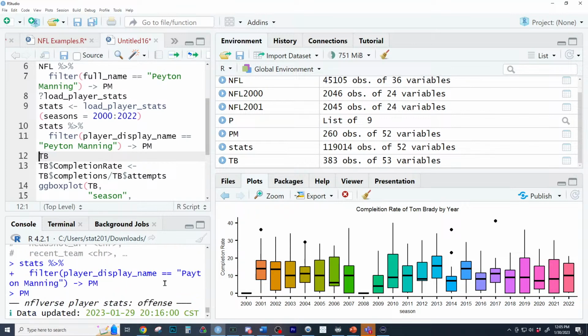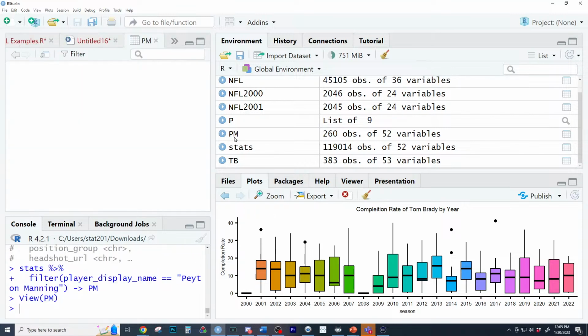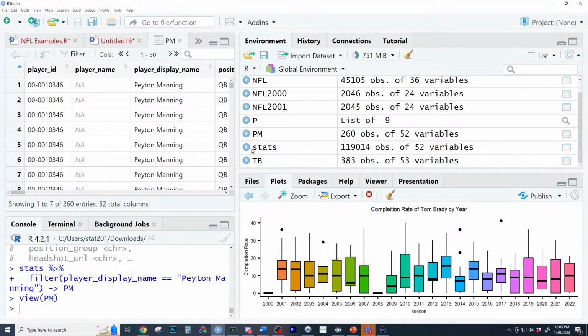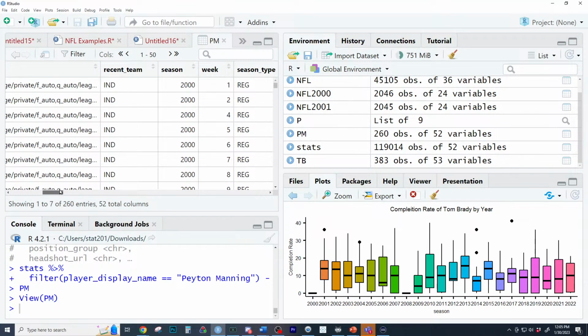I was like, why is it not showing up? And then we just didn't look at it properly. So it showed up right here. We've got all of Peyton Manning's games right here. Once again, Peyton Manning, super awesome right here. Once again, I know how to spell Peyton Manning. Just want to make that very clear.